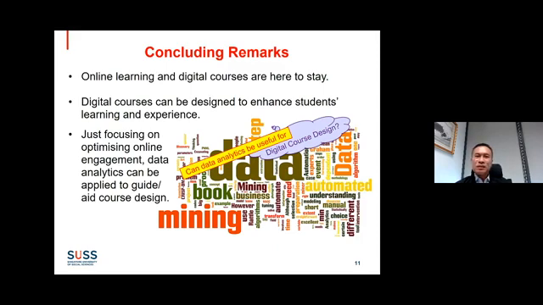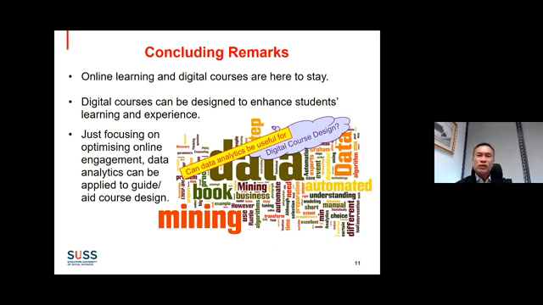The learning space and the teaching space have already moved. It's no longer physical. It is very much virtual and online today. So if we take this as a given, we want our students to do well. So how do we design our digital courses? How do we present our courses online? Well, of course, we can make decisions on course design based on experience, based on what we know or what we expect, or based on theory, based on pedagogy.